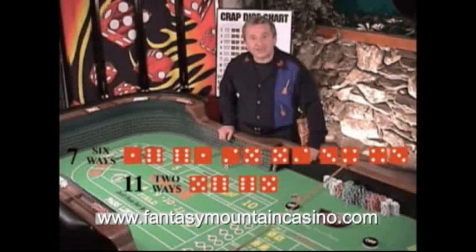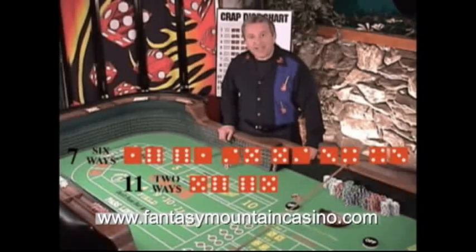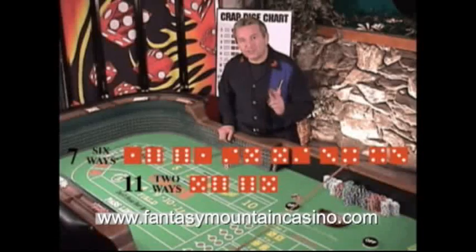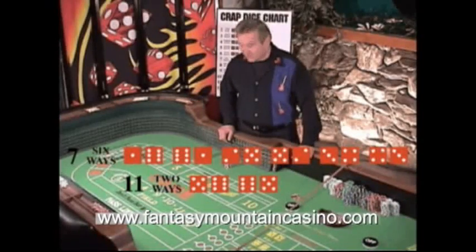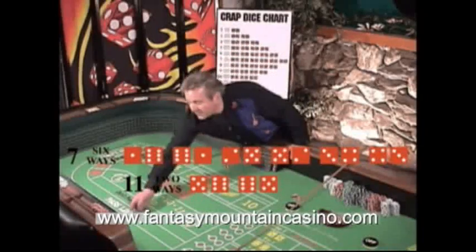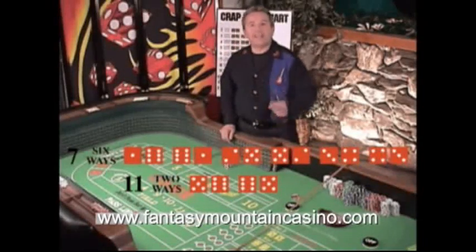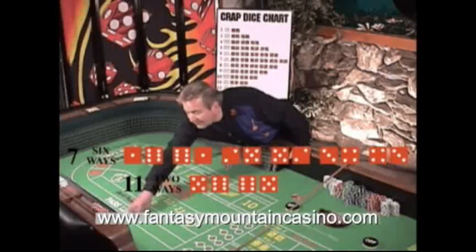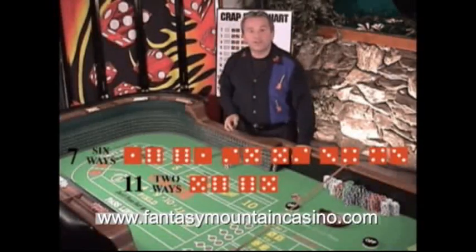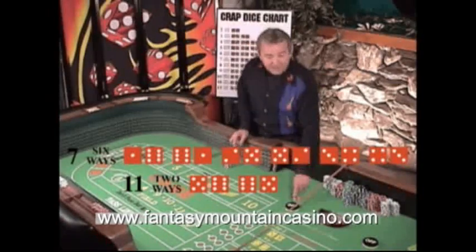Just like the convenience store, 7 or 11, every time the shooter, and in case you don't know who the shooter is, that's the person rolling the dice. Every time the shooter rolls a 7 or an 11, the dealer's going to pay you. And once the dealer pays you, your obligation is over. You can run off and go spend your money, or you can continue to gamble.